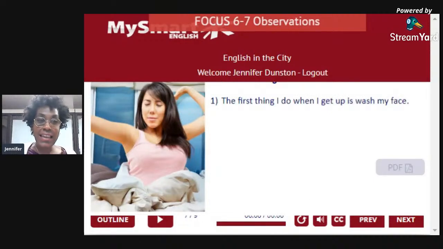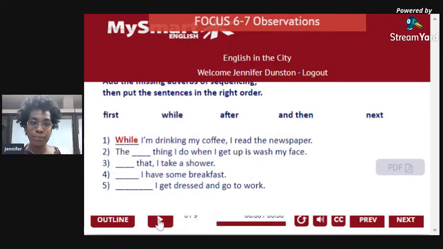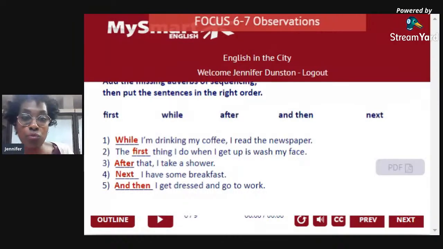And let's see, now we want to put them in order. Now, when we had the questions, the fill in the blanks in the last slide, 1 to 5, let's see if we can go back. If you remember, I was reminding you that we can see a natural sequence of events happening. So which adverb of sequencing comes first? 2nd, 3rd, 4th, and 5th? Because we want to put these sentences in chronological order.